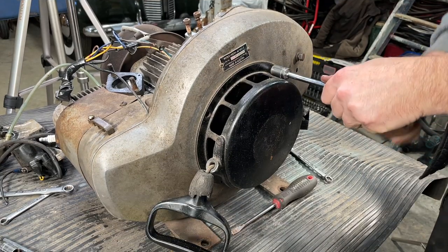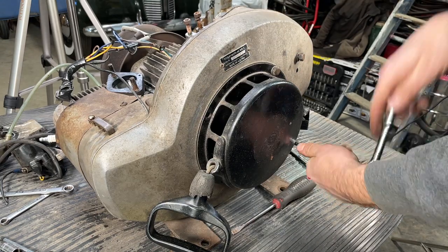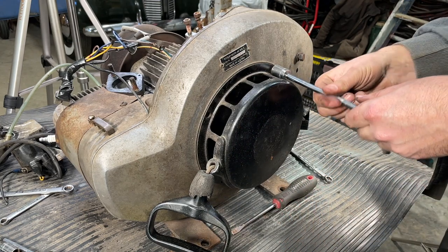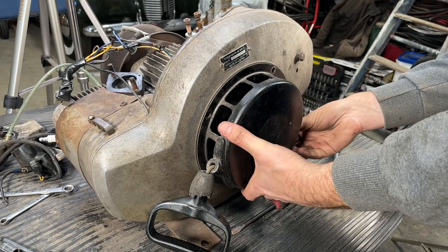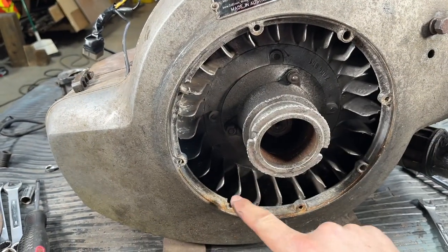Don't really have to, but we'll get the recoil starter off. We're going to take this whole shroud off and the recoil would have stayed on it, but for compactness when I put it in its storage box, we'll have the recoil off it. It's only holding on by two bolts. Hopefully the others aren't stripped. Yep. So broken and broken.